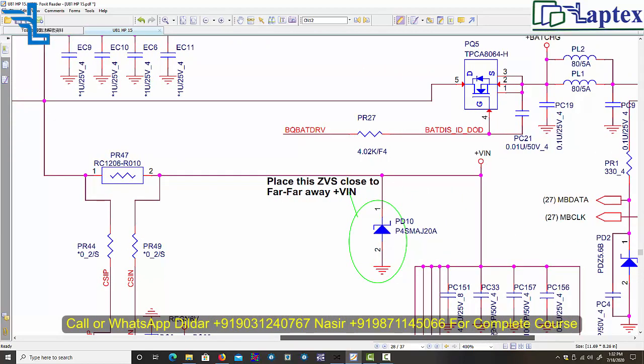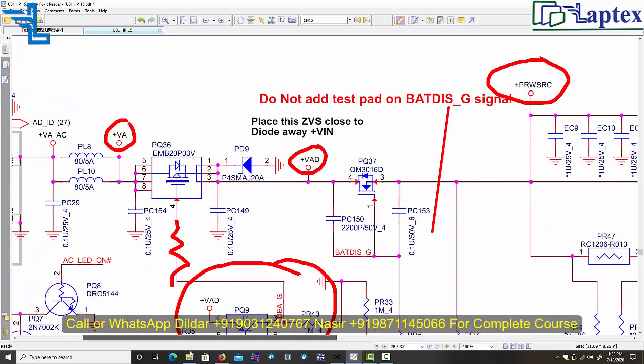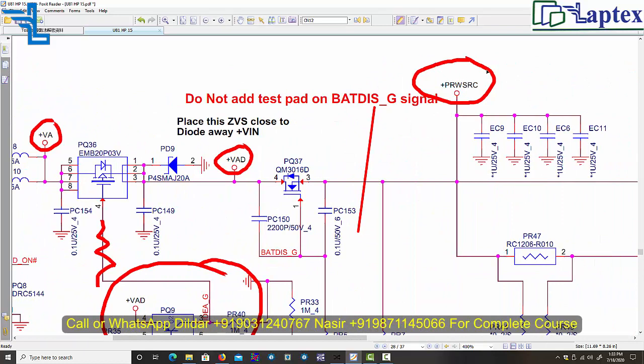So you can see the name of the power SRC. This is the power source. This is the main voltage which leads all the voltages into the motherboard. So this is the main voltage of any motherboard. Anyhow, I need to transmit this voltage into this portion.